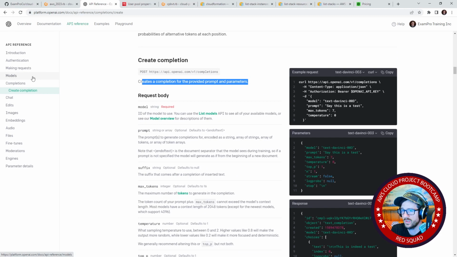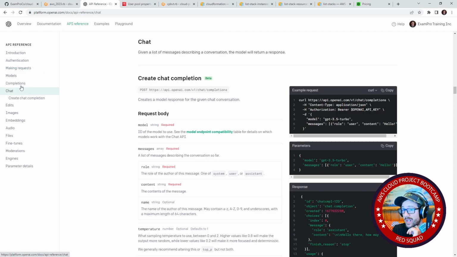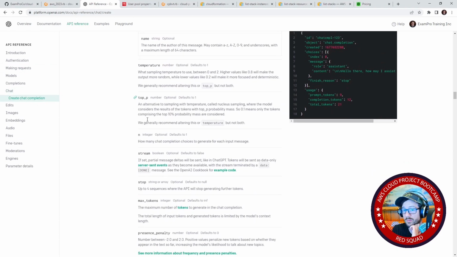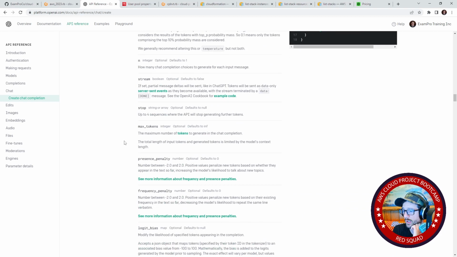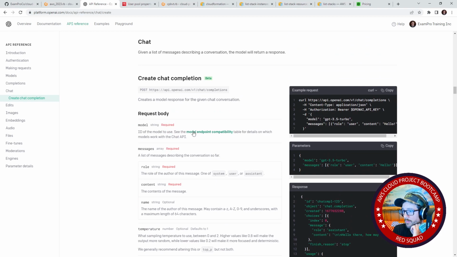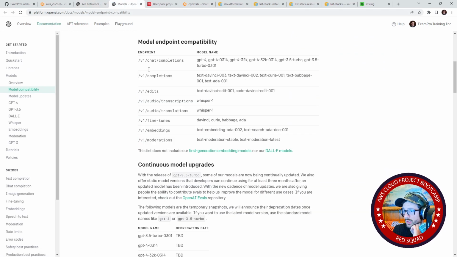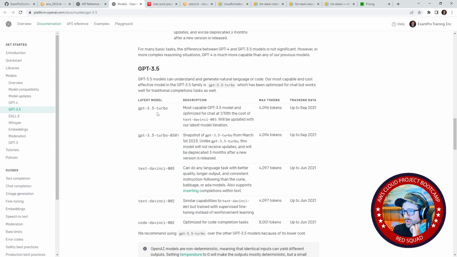I mean, that's completions. That's not exactly what I'm making requests with. I'm just trying to see if there's a difference between completions and other things. Chat seems to be just, well, chatting, whereas completions would be like finishing your code. So what I'm looking for here is different kinds of models we can swap out. And I remember seeing this before. Model endpoint compatibility. So we'll go over here. And I'm trying to figure out, how do we choose Ada?